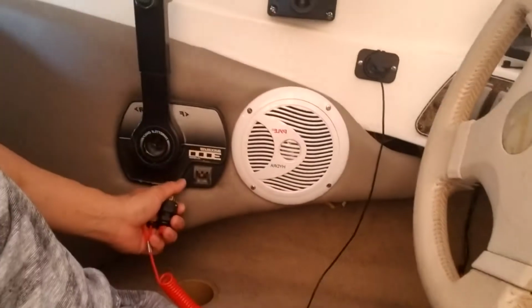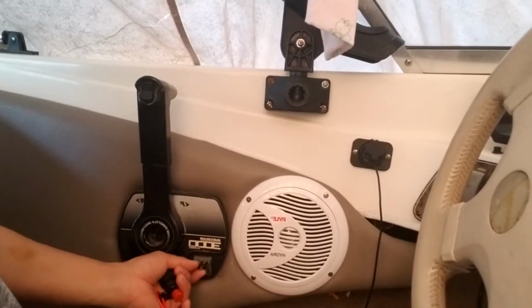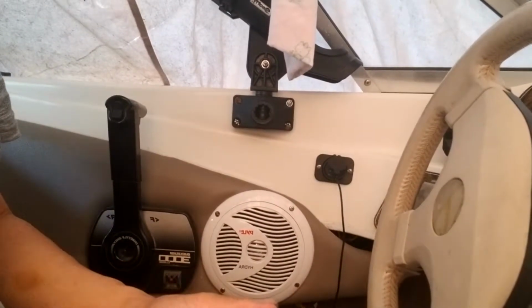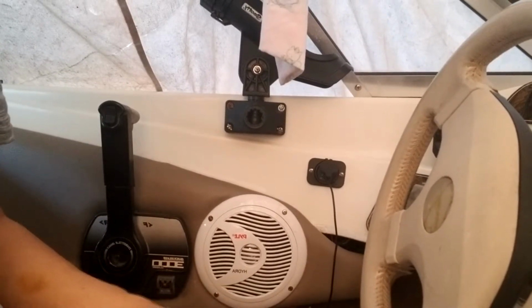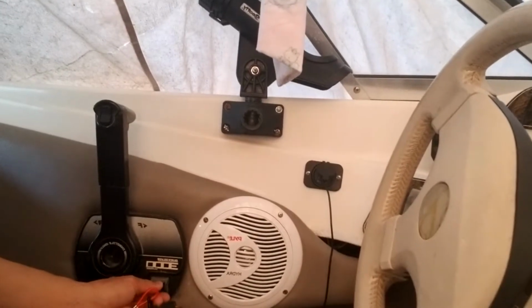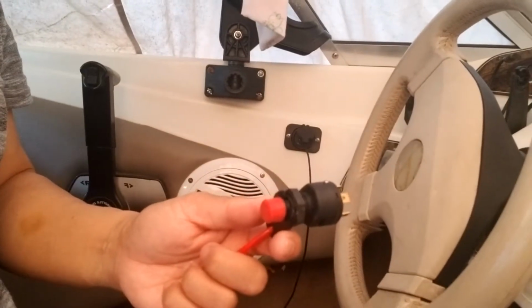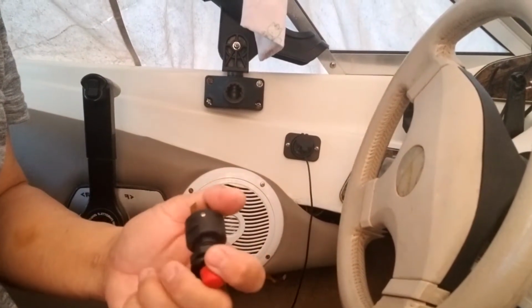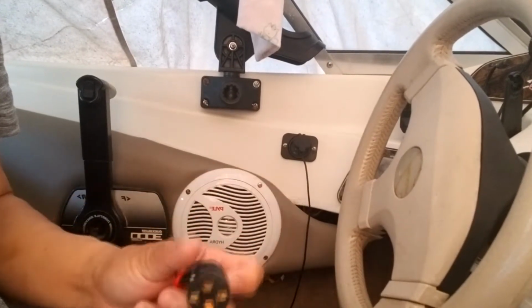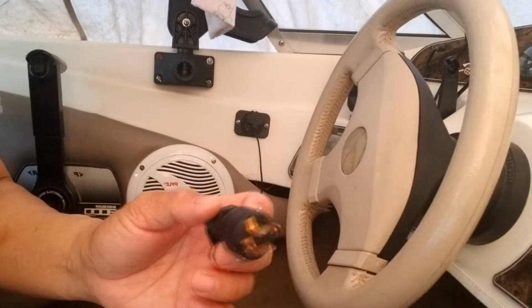If you already have a kill switch here, maybe that's good, but I still think I need it. If somebody else is driving, I want them to use it, or maybe me too. Sometimes if something happens, we don't have time to turn it off, right? This kill switch will help prevent anything bad from happening, because it will stop the engine if something bad happens. So let's see how I do it.